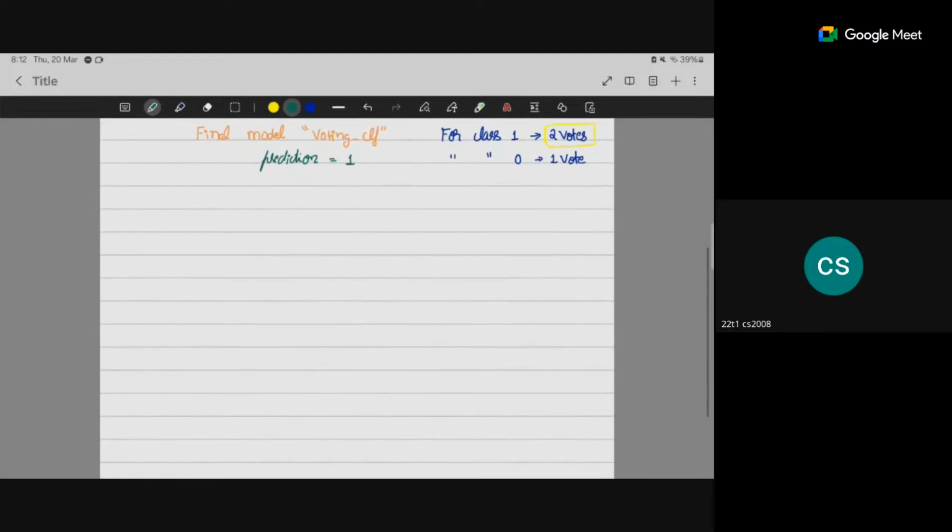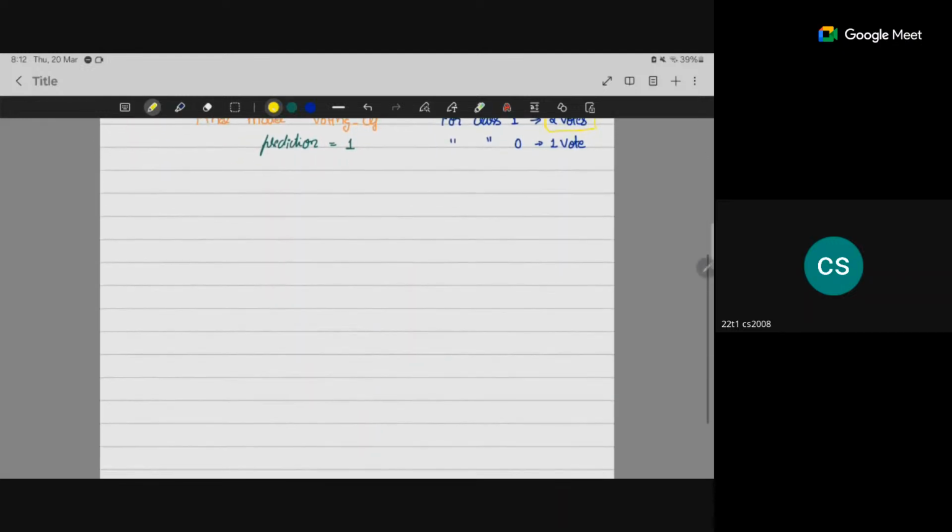Now let's go for the second setup, which is when we have probabilities. So here the second setup, this time the kind of vote taken is soft.